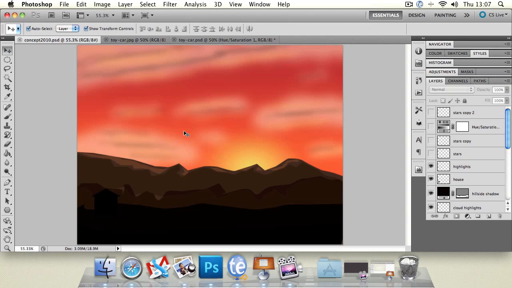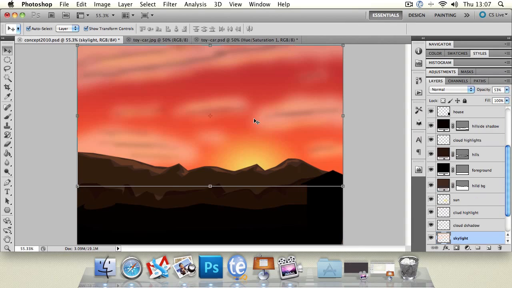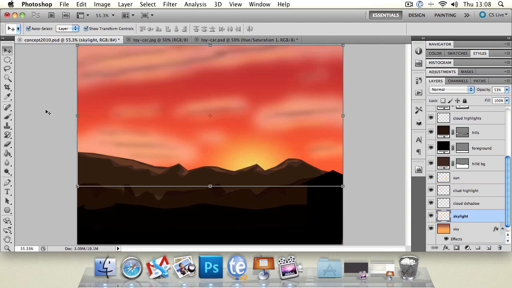Let's say we've done this painting, it's taken us hours and hours, and whoever's purchasing our painting says, oh, I wanted the house that you can see down here over on the right. That would be a problem if you were a painter, but using Photoshop layers, you can simply drag it over here. And you can resize it, reposition it, make it blurry, make it stand out more. All kinds of crazy cool things you can do with layers. So they are used to organise and split up complex images, and also to create really detailed images. Let's have a look at how this image is actually created, because it is literally just Photoshop layers.